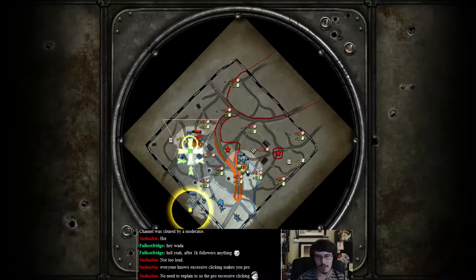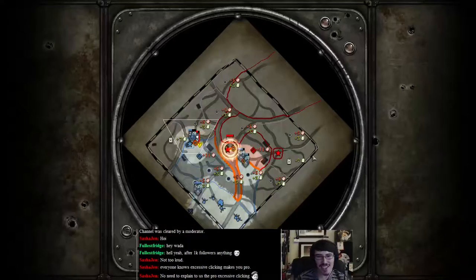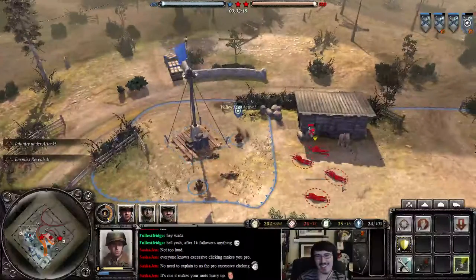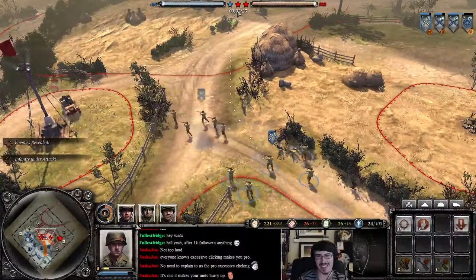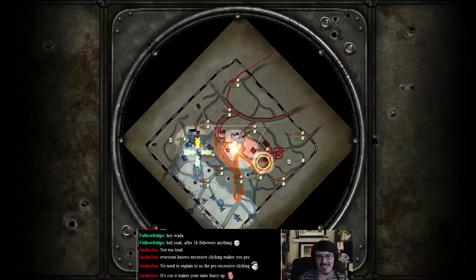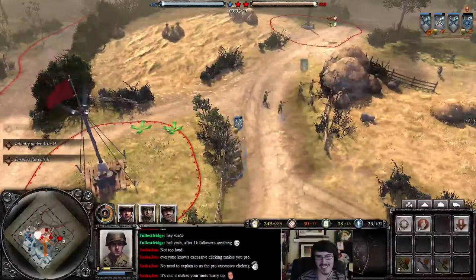Volley fire, let's see what happens there. I could just lose my unit because of that volley fire. We'll see. Oh, the volley fire! I'm still getting my butt kicked though. That's not good. Oh no! The RE is still losing.